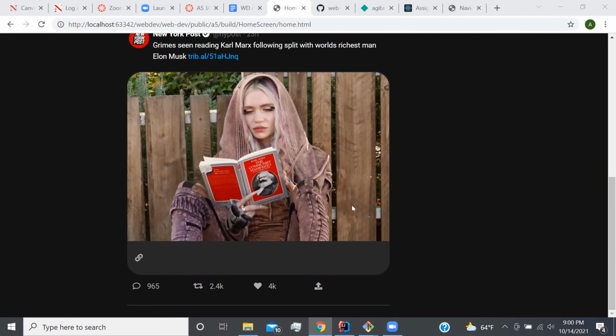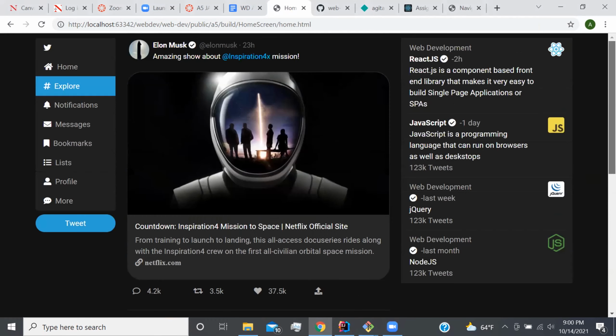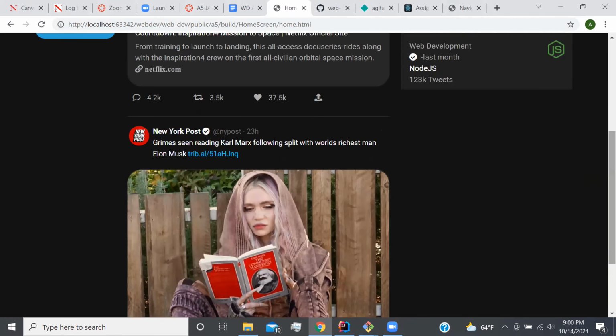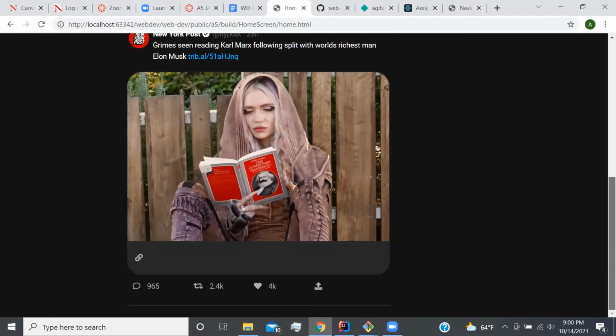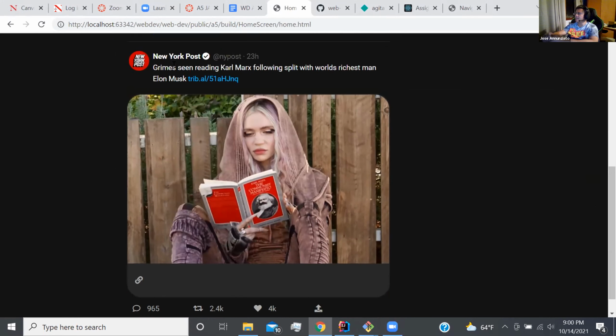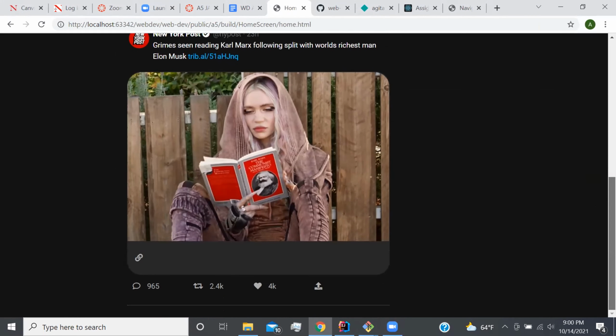Professor, are you able to see my screen? I can, yes. One question I want to ask is that I'm using Bootstrap cards where I can put image and content both. But for this particular post, we are not supposed to write any content here. So how can I remove the card body?